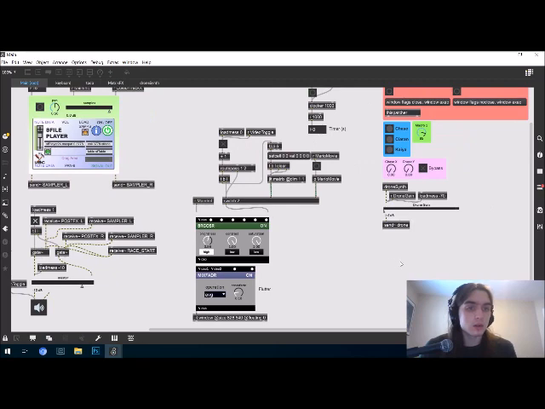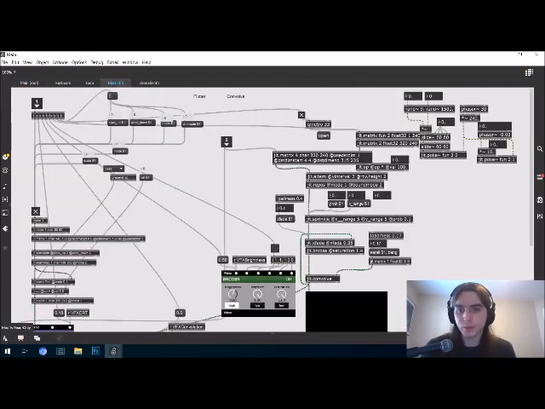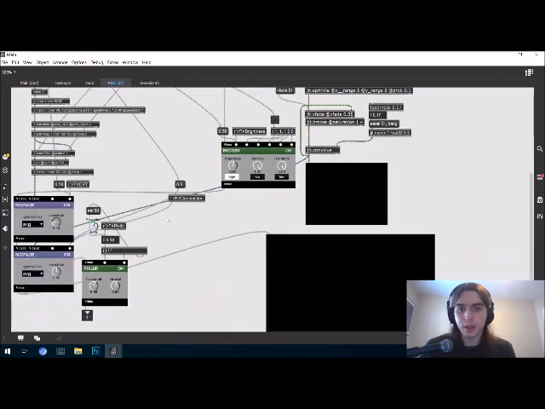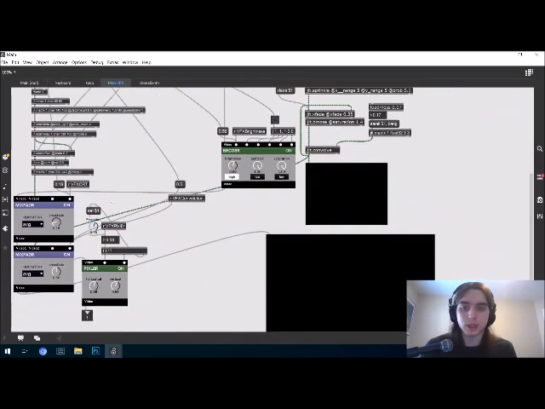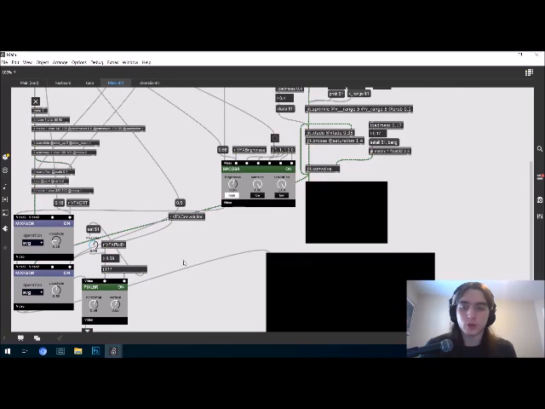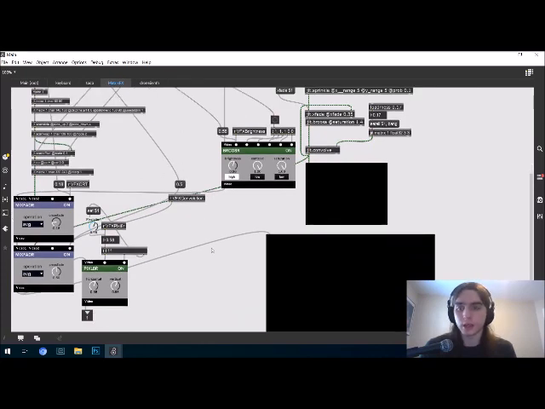Okay, so visual effects, right? This is a big visual effects patch that Kaiya set up, and basically it has 2 major effects. It has a CRT kind of distortion effect and a convolution.